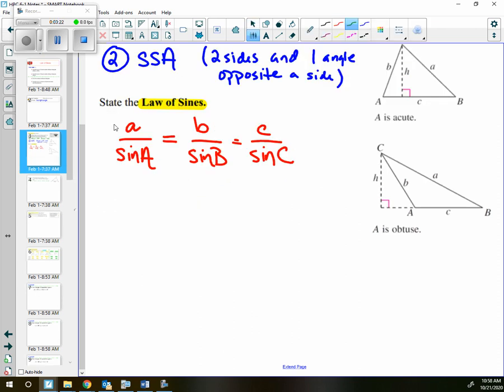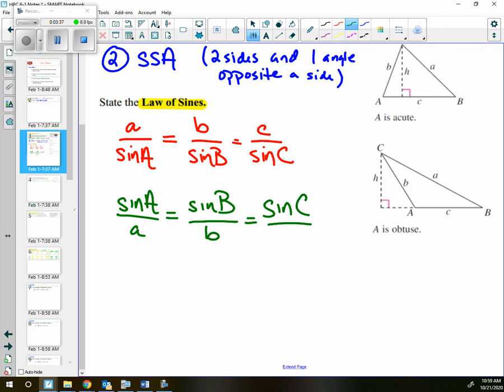It's proportional. So we can use any part of those to help set up a proportion to be able to solve. You can also write this proportion with the sine of the angle in the numerator and then the side length in the denominator. It's kind of personal preference, whatever you see first or you're taught first. I've always done the red one there, but it doesn't matter, because if it's a proportion, as long as those ratios are equivalent, we're totally fine.